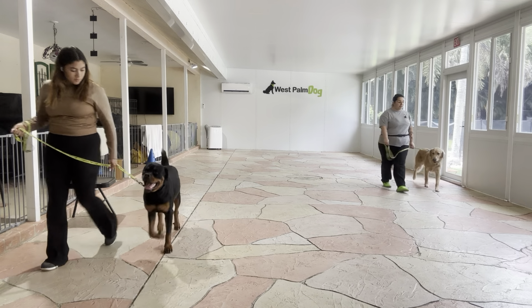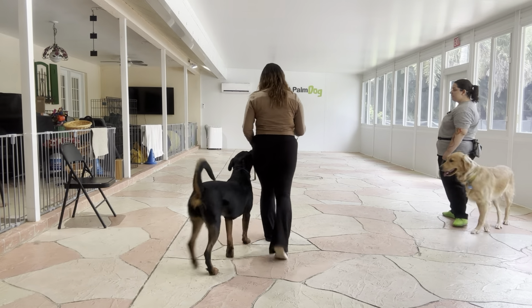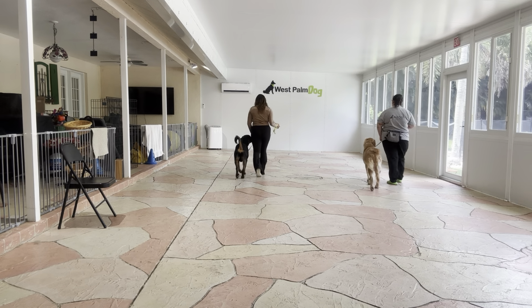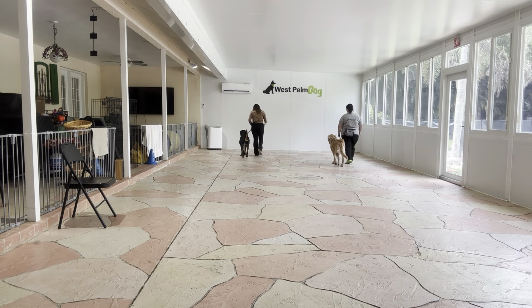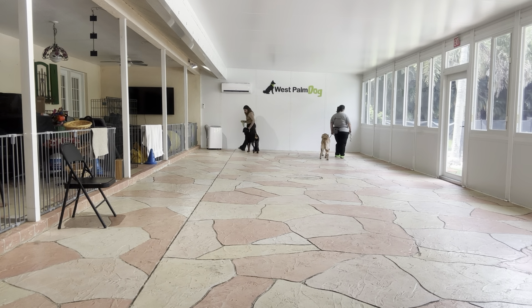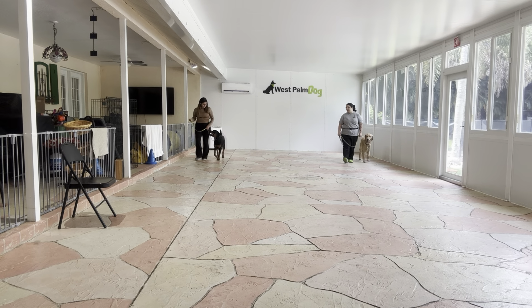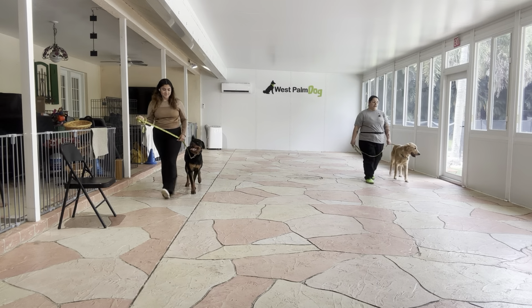You can definitely see Buddy's pace has improved. He's not walking in front of me, which is definitely a quirk of his that we've noticed. And like I said, we want to go ahead and fix that just because it is a big tripping hazard. But you see, he's not walking in front of me anymore. He's got his focus on me. He's making turns like a champ. Very nice job. And same with Welly. I love the focus that I'm seeing. He's got a nice even pace going, keeping an eye on Jasmine. Very nice job.